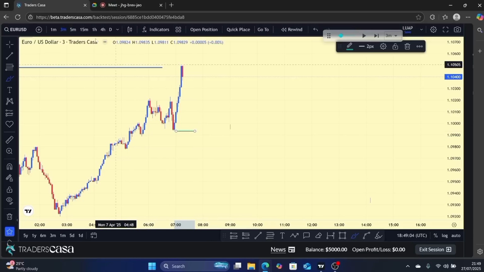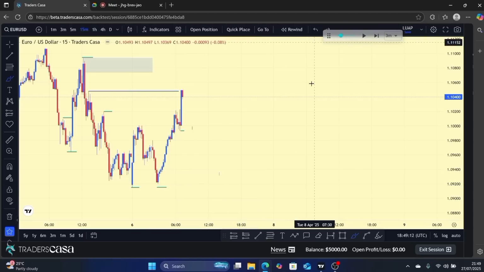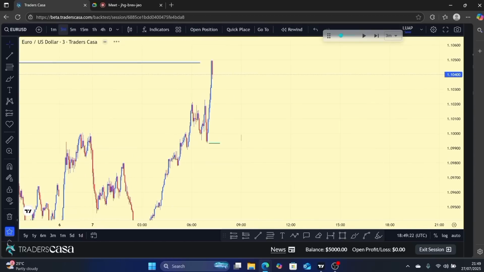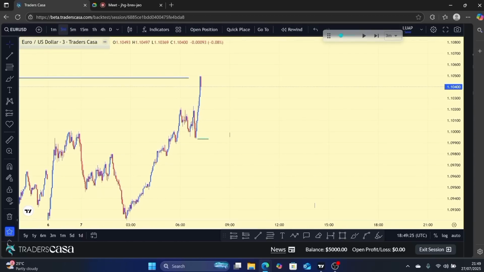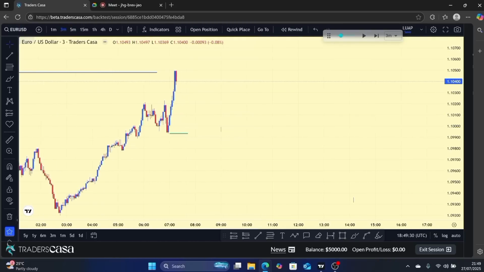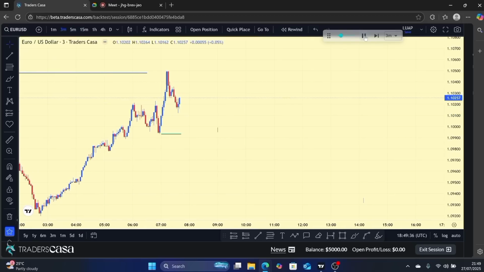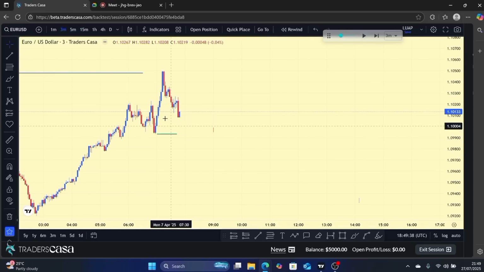And all right, guys, let me shift back to the 15 so that I can prolong this external liquidity. Let me use a straight line to prolong this line all the way here. All right, that's great. So now we can shift back to the 3-minute, and I know where the higher time frame external liquidity is, and exactly right here, this is where our change of character is. All right, so let me run price. All right, price is all right. So you can clearly see price reacting from this order flow.